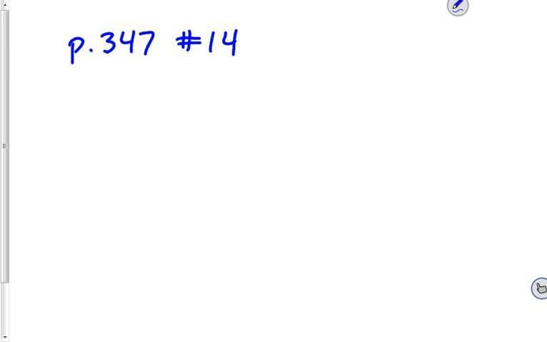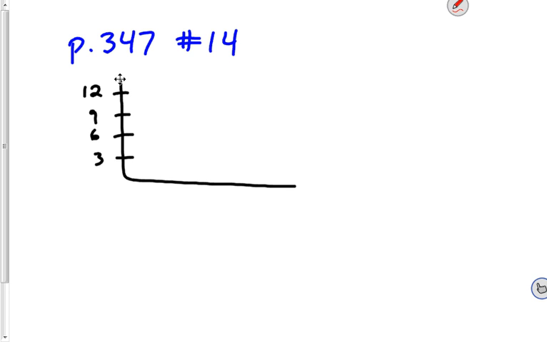So when he drops it, in fact, let me just draw this. So 3, 6, 9, 12. Whenever he drops it from 12, it comes down and bounces, and then it goes back up to 6, and then comes down and bounces. Then it goes up to 3 and comes down, and then it goes just 1.5. And each of these is an x. So that's 1, 2, 3, 4.